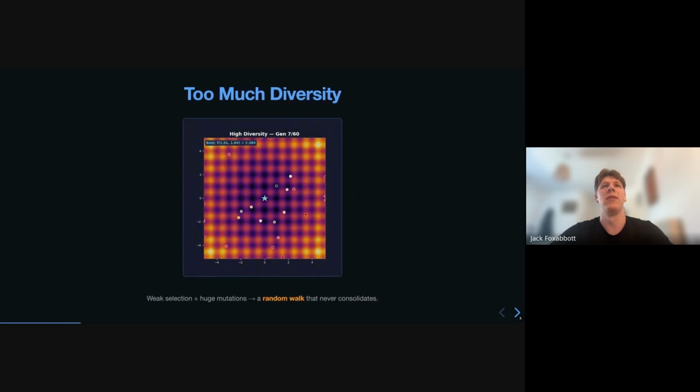Now, on the other hand, we might have too much diversity in the algorithm. So this is a bit of an extreme case, but here we're always holding on to the best solution, which is called elitism, but we're picking a random subset of the others to include as parents for the next generation. And we're also encouraging the mutations to be very large. And as a result, you end up with this kind of random walk. And it's going to take ages for you to happen to stumble across the best solution.